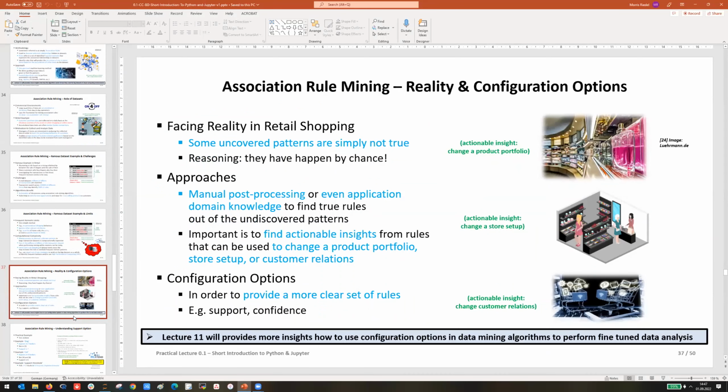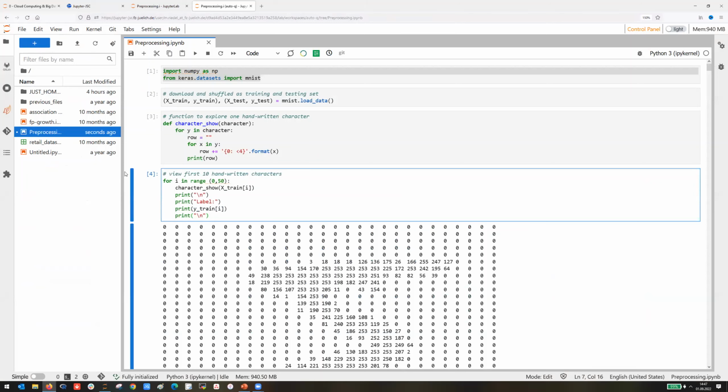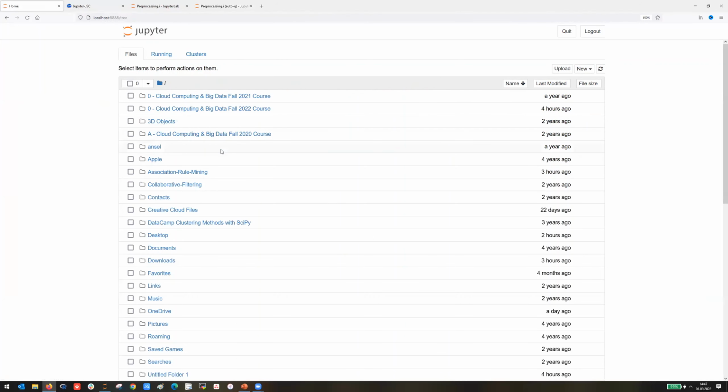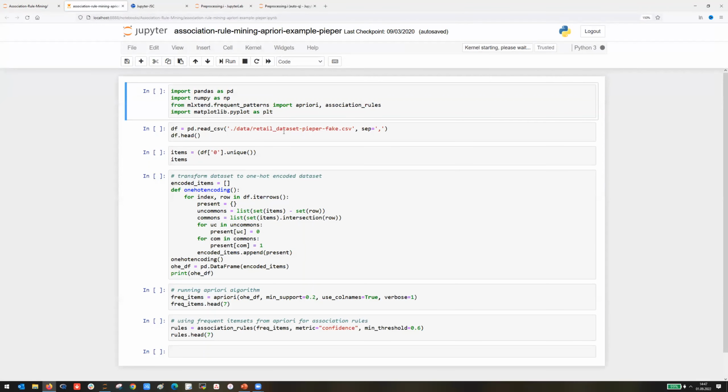Let me just do a little bit of a demonstration here. When we come back to the local environment, I have this example also loaded up for you, by the way, so you can also play with the data. It's a little bit of fake data based on parfumery, where we had really interactions with. And here you see the beauty of Python. Again, when we have this particular script loaded, we have a couple of libraries we make use of: pandas, NumPy, as we already discussed.